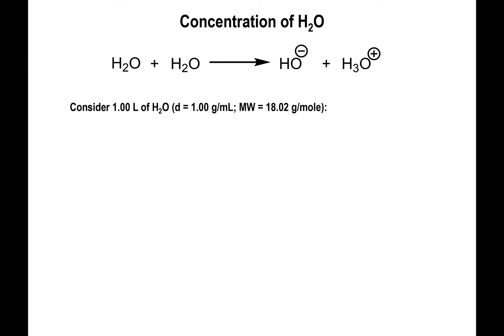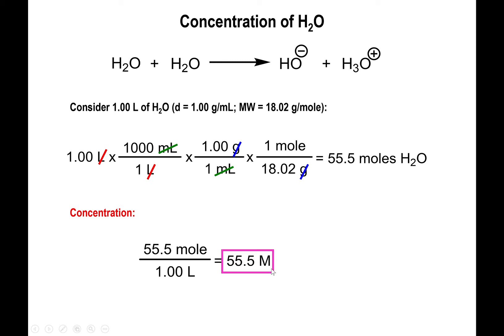Let's calculate the concentration of water. Assume we have one liter of water to simplify the calculation. If you have one liter of water and we assume the density of water to be one gram per mL, in one liter you have 1000 mL. If the density is one gram per mL, then the mLs cancel out, giving you 1000 grams of water. The molar weight of water is 18.02 grams per mole, so we divide 1000 grams by 18.02, which equals 55.5 moles of water present in one liter. Therefore, the concentration of pure water is 55.5 molar. This is humongous; concentrations of this magnitude are not common in actual solutions. This is why we treat water as a constant in equilibrium expressions.